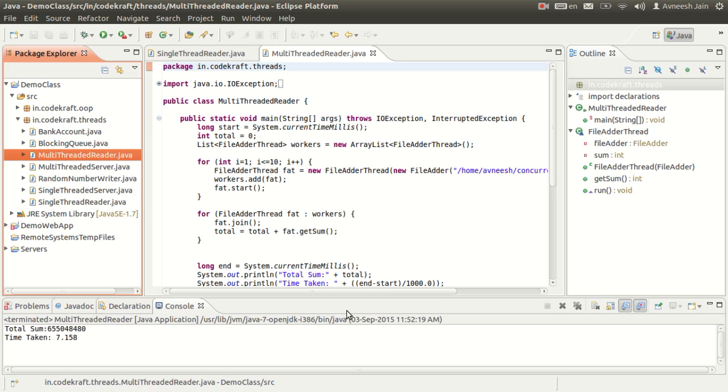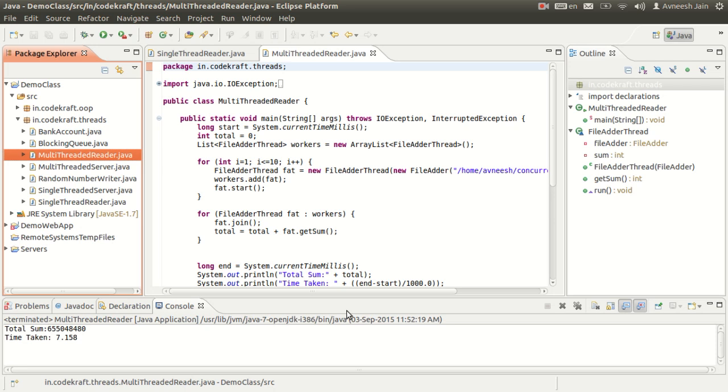Now you might be wondering, I've got 10 threads reading from these files, so I should have seen a speedup of 10 times what I was seeing earlier. But this won't happen because each of these threads is reading from the disk. That's the main job. The computation itself doesn't take much time, but reading these files from the disk takes longer.